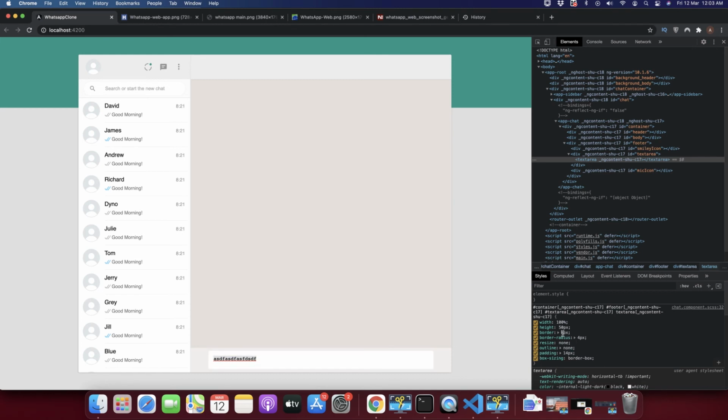When you are using width 100% and you have added some dimensions, and if you apply padding, then the width and height become more than you're expecting because of the padding. You can see that earlier, before applying the padding, the text area was looking like this, but when you added padding, it increased the height and width of the text area.